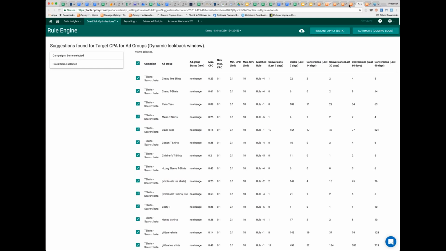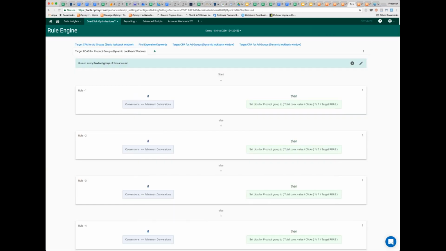But now because you've codified it in a set of rules like this, it's very repeatable because this is now saved. Next week, when you come back into this account, you just load up whichever one of your rules you have, you hit the button to preview it, and you'll get, once again, what are the current bid changes we would make. You can even use this tool to pause and enable product groups, ad groups, etc.